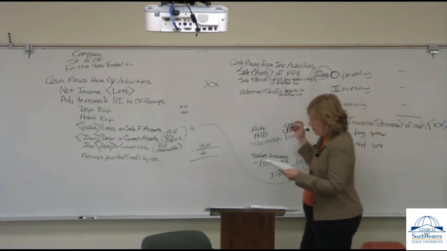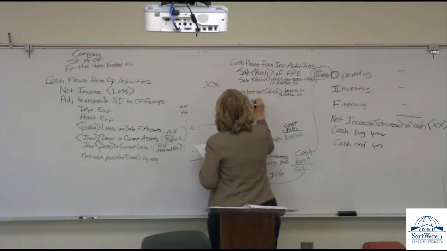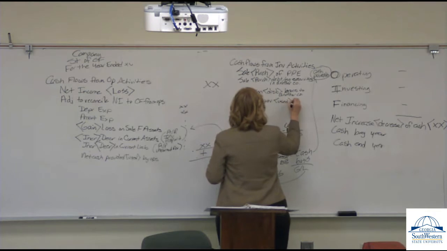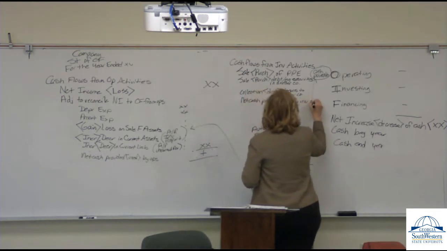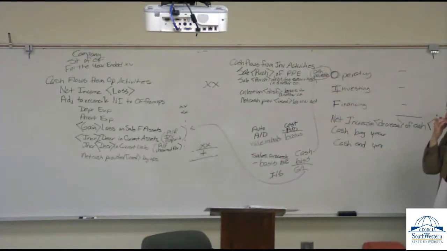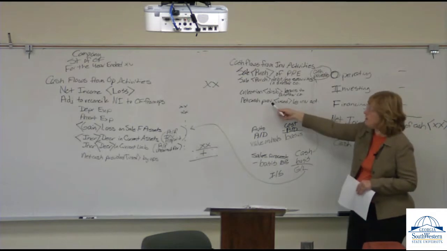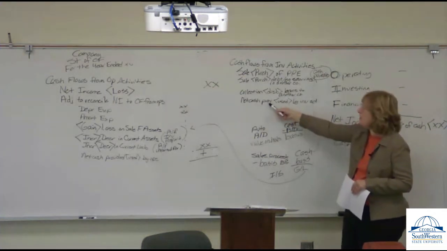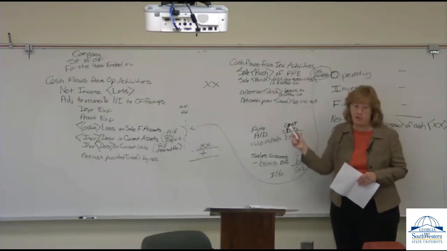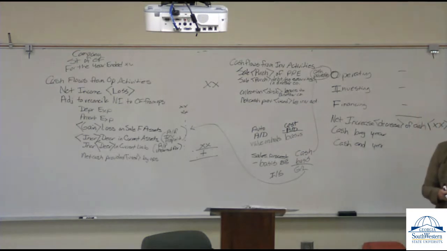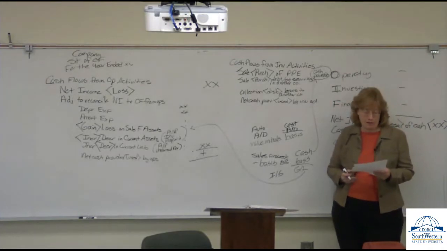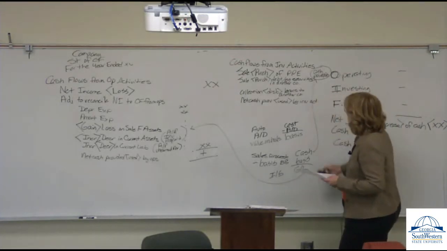Okay, so the total of all these is net cash provided or used by investing activities. Okay, so the total of these three things. Net cash provided or used by investing activities, where provided is your positive number. So if you have a positive number, this should be your subtotal down here. If you have a negative number, you should use used, okay? You're either going to use one or the other of those, provided or used, depending on the sign of the number, okay?